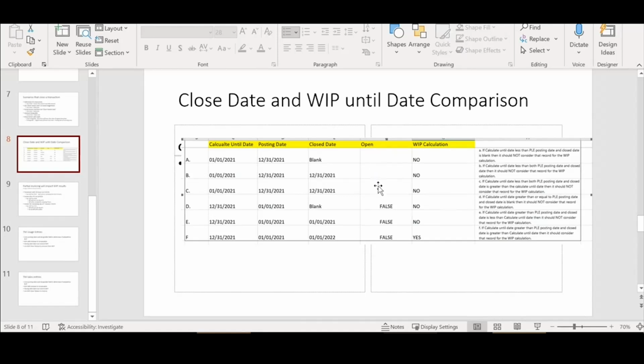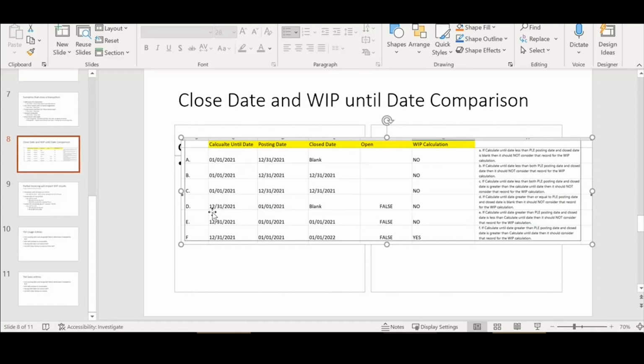So if the transaction is open and true, then wait, I'm backwards, hold on. Oh, in all these instances, the calculate until date is prior to the posting date. So that's why these are excluded. Here, the posting date is the thing that disqualifies it from being considered in the calculation.